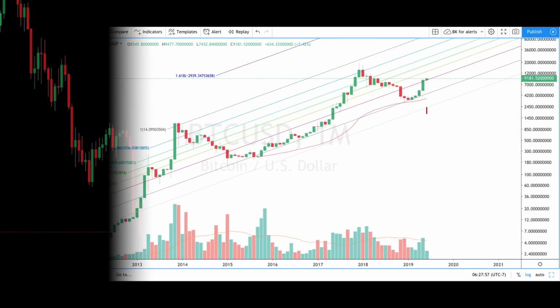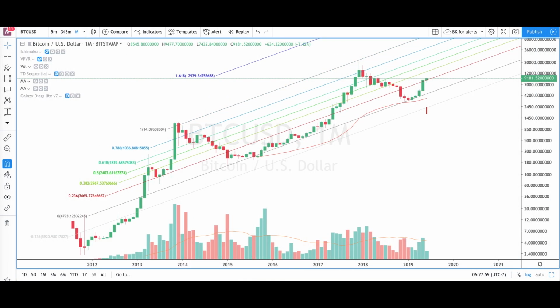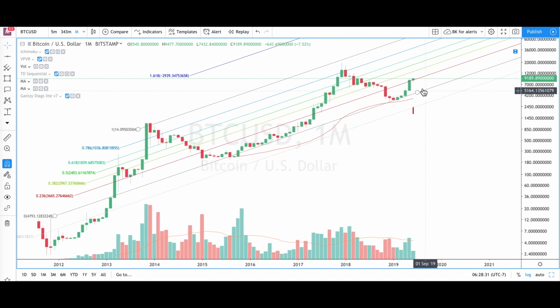So let's get started. Let's take a look at Bitcoin on the monthly chart, since we're about halfway through the month right now, and see what's going on. If you take a look at the Fibonacci trend line that I've got drawn right here, that 236 is a key point for us that we've been talking about. This is where we launched off in 2013 on a parabolic move up. We tested that line, and that's when we went parabolic. Also, when we crossed that line back in 2017 is when we started our parabolic move up through to the beginning of 2018. Now we are right back there trying to find support on that 236.